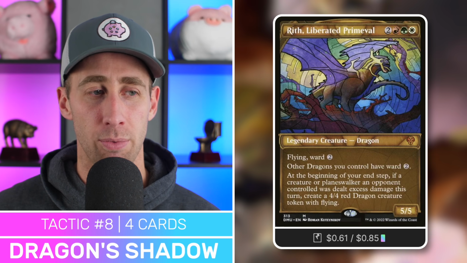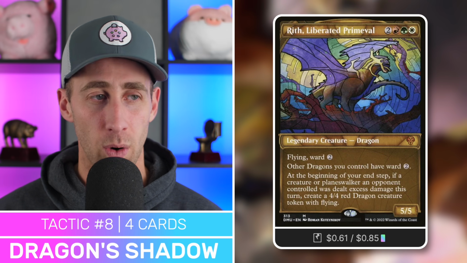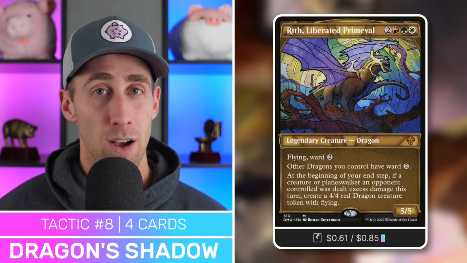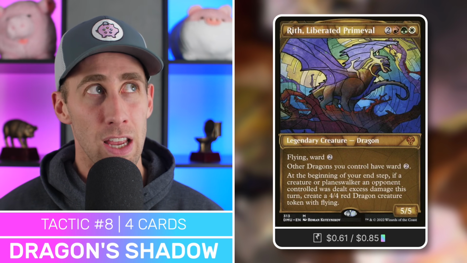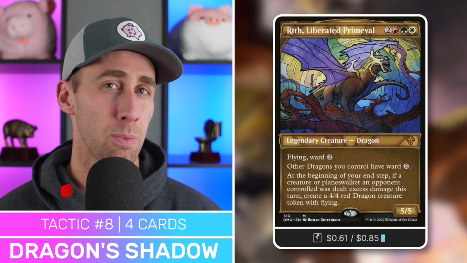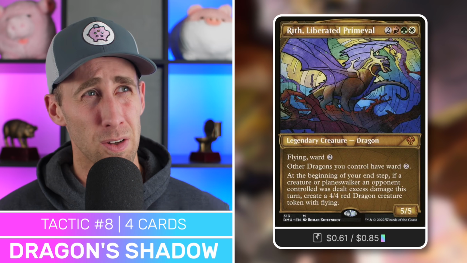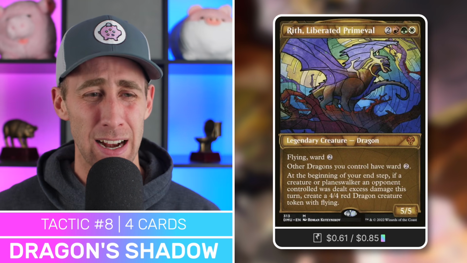Rith, Liberated Primeval, a fantastic card in a Dragon Tribal deck. Flying, Ward 2, great. Other dragons you control have Ward 2. That is massive. Ward 2 means your opponents can't target them unless they pay 2, and that is actually a good amount of mana to pay. I mean, will you pay the 2? Will you pay the 2? Smothering Tithe, we've all heard that so many times. And yeah, it's really difficult to justify paying the 2 a lot. It's really sad. Anyways, here we go.